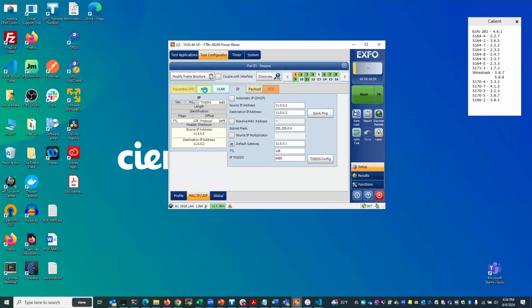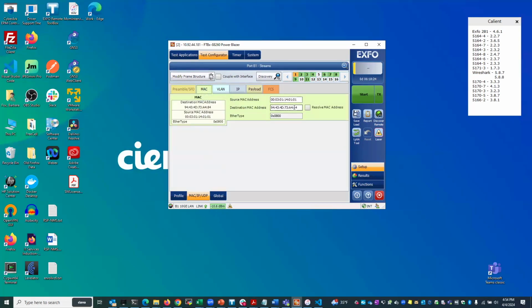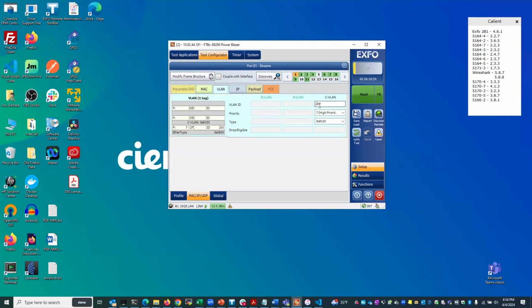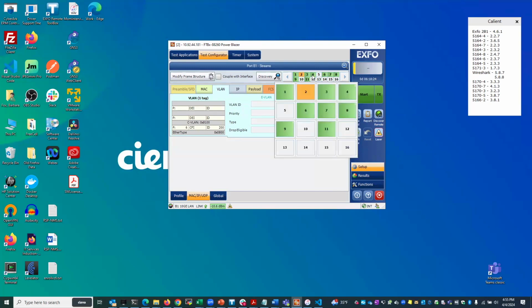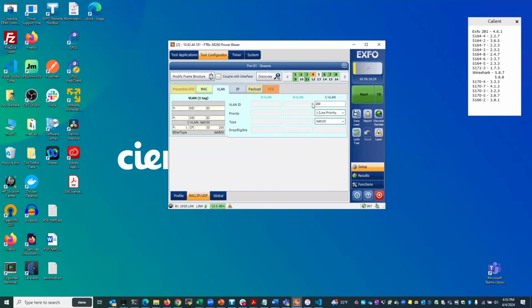So the one thing that I have to make sure here is that my MAC addresses are different. And I don't resolve them because they'll resolve to be the same, but I want them to be different. So you have to make sure your MAC addresses are different, otherwise it won't work. And then here my VLAN, if you wanted to change your VLAN, this is where you can change what the priority of the traffic is going to be for this particular stream. So if we look at stream 2, it has a priority of 6. Stream 4 has a priority of 1, and all of that is set here. Okay, so now I have all my streams set up.